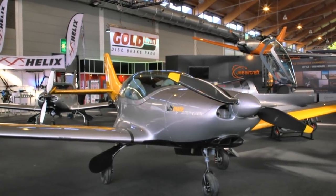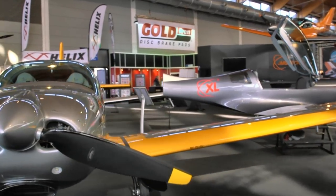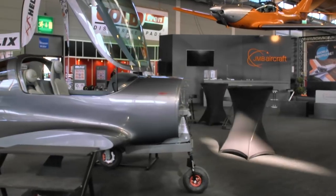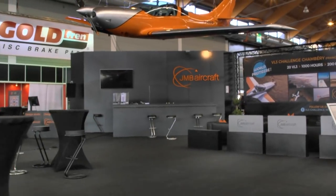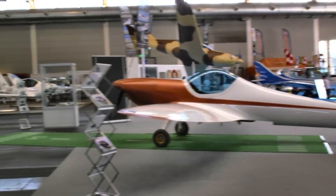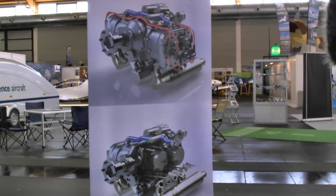One of the big producers here always has a big, luxurious booth. This is JMB, and we know their VL-3. It's a retractable airplane — they're really going for high performance. You can see the airplane hanging from the ceiling up there, which many booths do to attract attention in these big halls. JMB has always had a very prominent spot. Over to the right is the cool little Silence aircraft — a single-seater with an elliptical wing. The D-Motor company has a display here too, featured in that particular aircraft.